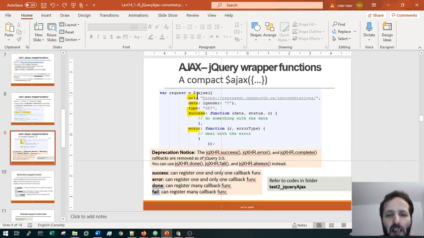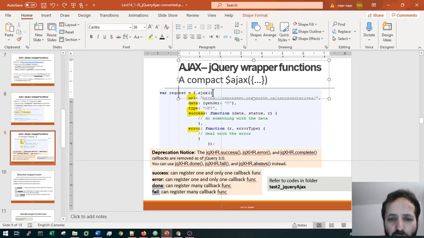So see here, I have AJAX, and here you see the curly bracket is an object which has URL property and value. URL, value, data here, and the value type is get for another code. Now success function, the data that you get, XML, or JSON maybe, the status is 200 usually, and the request object. And you do something here. And what I did, I extracted the 22. When it's an error, okay, fail or failure, we can run a callback function with the error type and the XML HTTP request object.